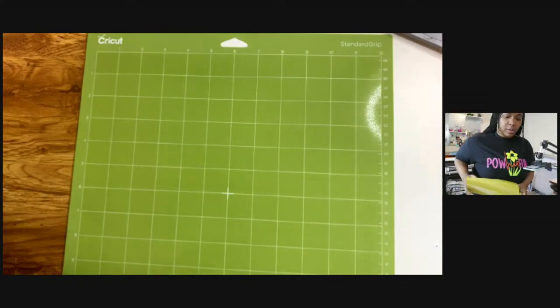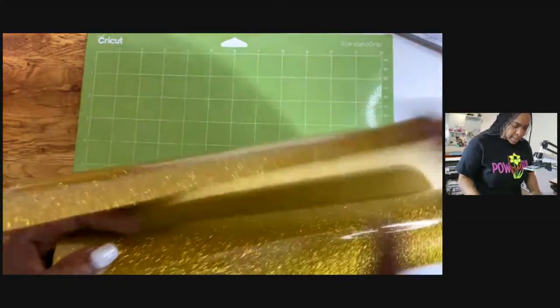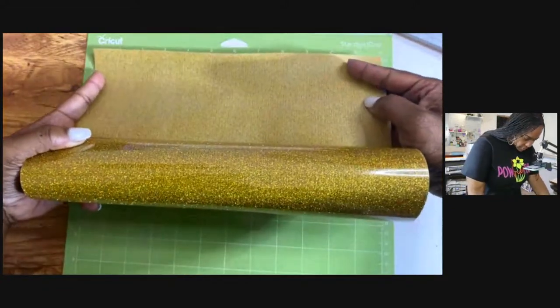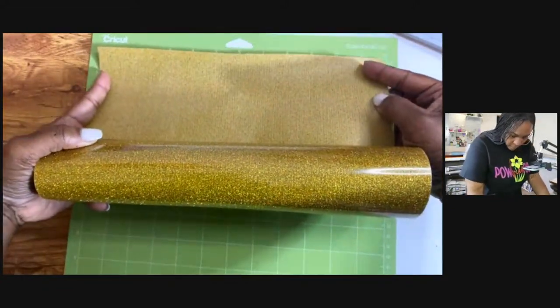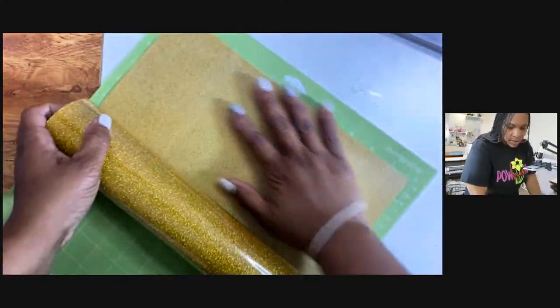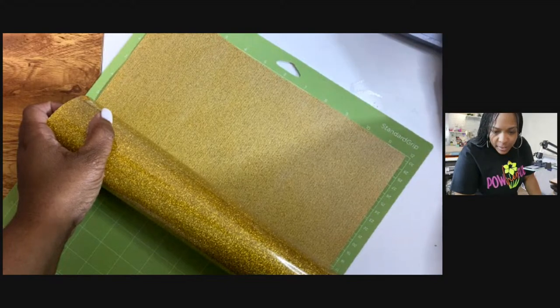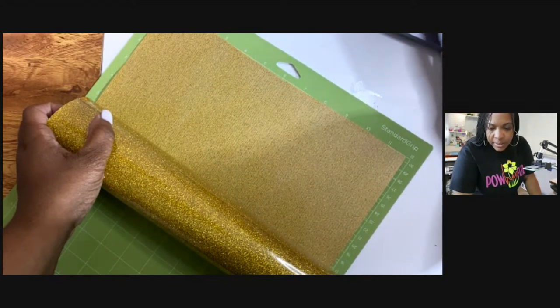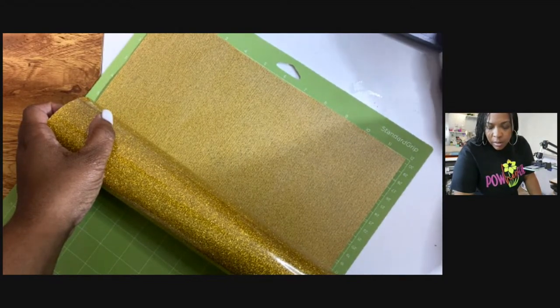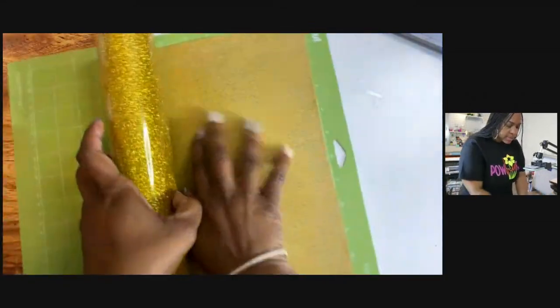Because your Cricut is not going to be able to cut through your carrier material, and that is the shiny material here. It's not going to be able to cut through it. Okay? So I'm just going to take this. And another thing, just make sure you know exactly what size it needs to be. So this needs to be about a 7, right?